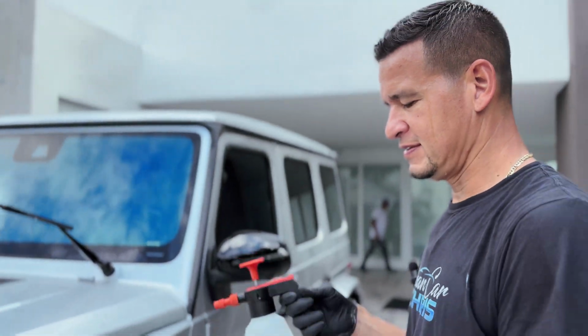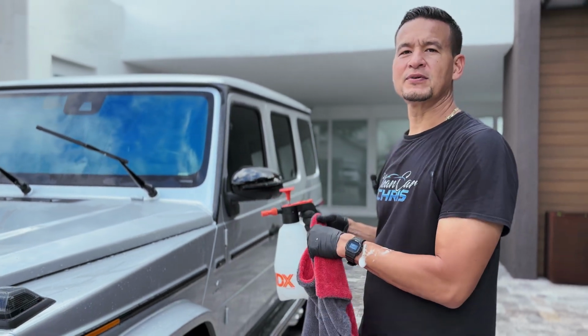Alright guys, we have our drying aid here. It's time to dry off the vehicle. And once you do that, we can proceed to the interior.